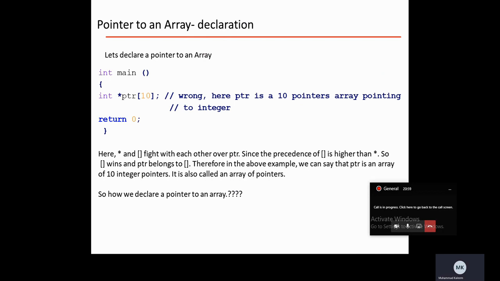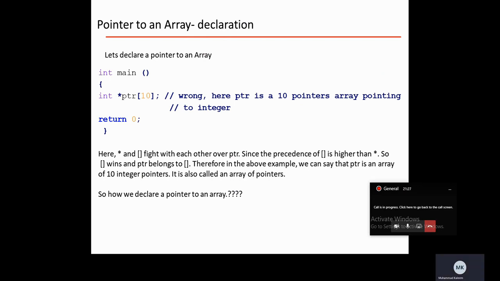It means ptr is an array of 10 integer pointers, or we can also call it an array of pointers. So it is not a pointer to an array, perhaps it is an array of pointers, which we will discuss towards the end. So what is the way out?